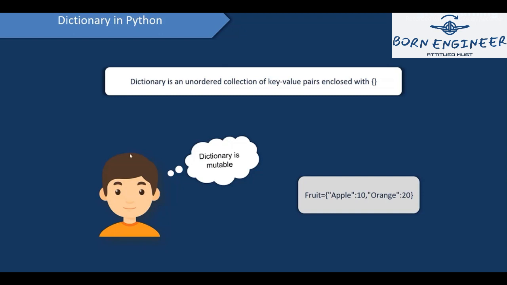So this is an example of how we can create a dictionary in Python. First you will give a name for this dictionary. Now, as I said, this has key value pairs. So apple over here would be the key and 10 is the value for it. Similarly, we've got orange, which is the key, and 20 is the value for it. So you have different key value pairs inside a dictionary.